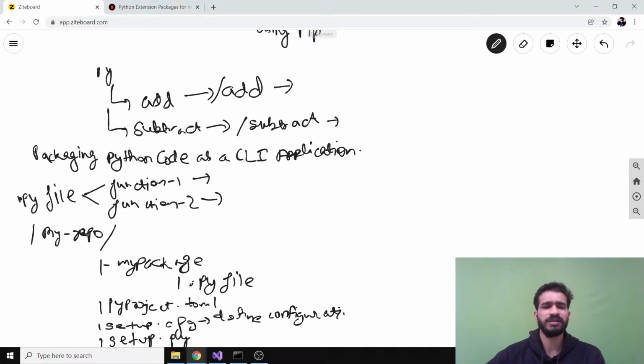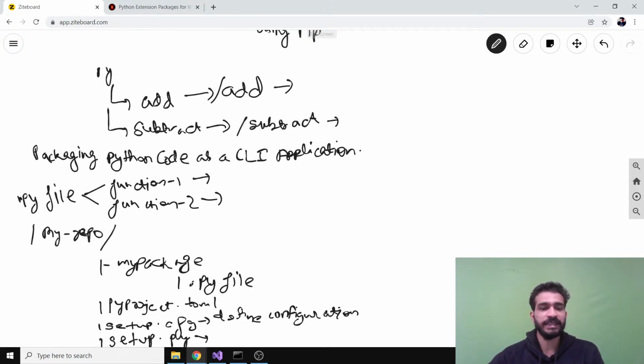Configurations can be like the name of the package, author name, author email, maintainer's contact details, and additional libraries which you are using in your code. All these properties are defined inside setup.cfg.